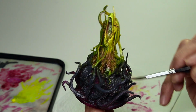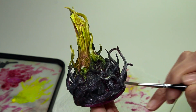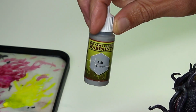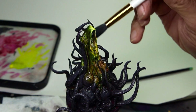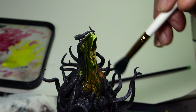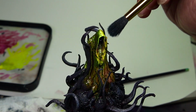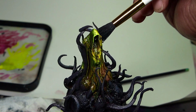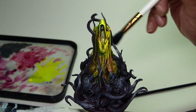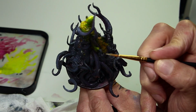After covering all of the yellow overspray, I'm still making sure to allow some of the purple base coat to show through on the underside of the tentacles and in some of the deeper recesses. We will continue adding details to the tentacles by dry brushing some uniform gray, followed by some ash gray by Army Painter. Take care not to hit Hastur's yellow robe while doing this. The uniform gray will be applied with a heavy dry brush technique, whereas the ash gray will use a more traditional dry brush technique, meaning the ash gray will deposit less paint than the uniform gray.